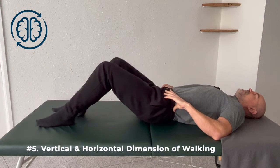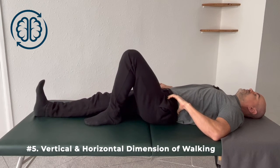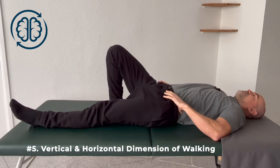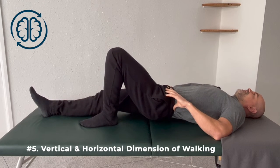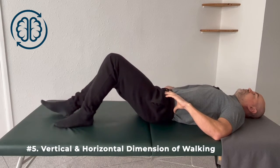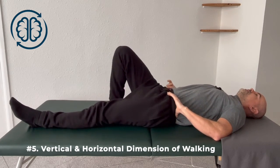This is quite a challenge, so take your time. Send your right knee forward, and then start to straighten out your right leg as you bend your left leg until you've switched positions. And you can send the left knee forward, and then switch the legs around, and send your right knee forward, and your left waist shortens, and then switch around. So as you can see, this is not that easy to do. It's quite challenging. But the more you practice it, the more fluid you will become at it, until you start to get a feeling of the circularity of the hip movements. And then it becomes easier.